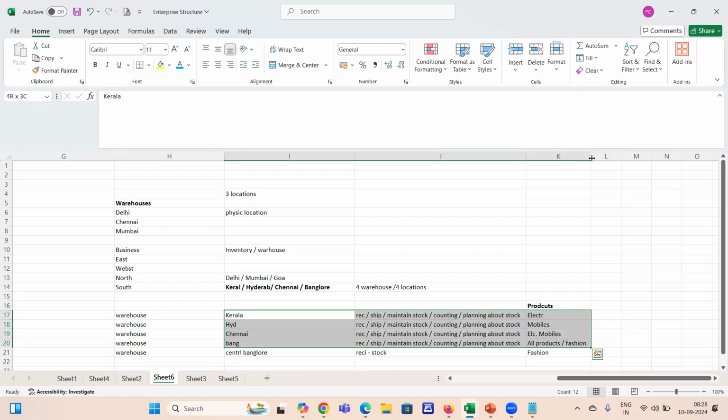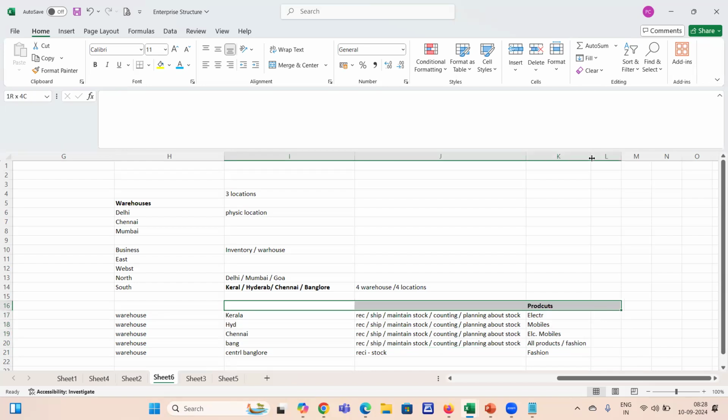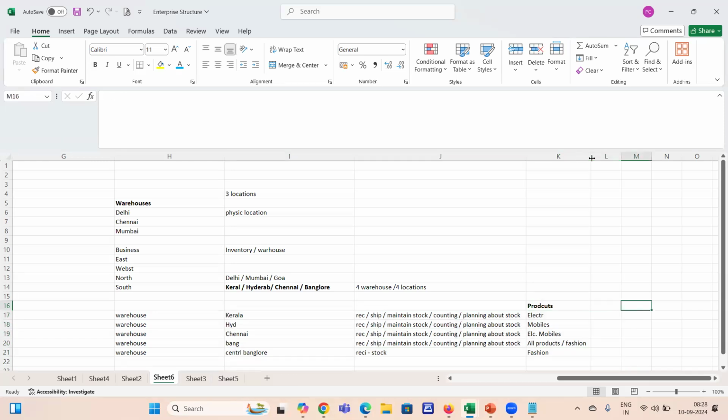Now this is their current business model, or current inventory structure or warehouse structure, how they are currently maintaining the stock. Now the same thing you need to map to Oracle. How do you know how many inventory organizations you have to create? Typically, from this warehouse they're actually shipping the material specifically.